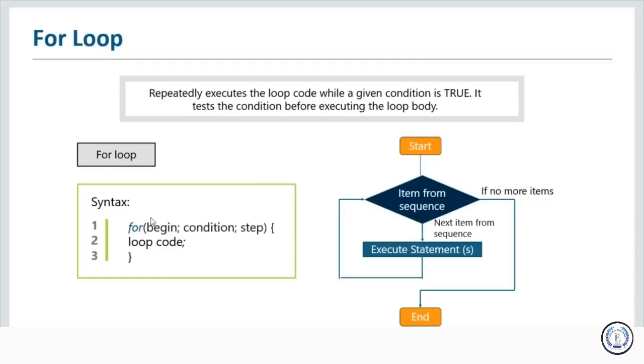Now let's look at the syntax for the for loop. It has 3 statements within the parentheses. Begin is executed one time before the execution of the code. The condition defines a condition for executing this loop code. The next is the step, which is executed every time after the code block has been executed. So guys, I know this is sort of confusing. Let's practically do this. You'll understand it better.